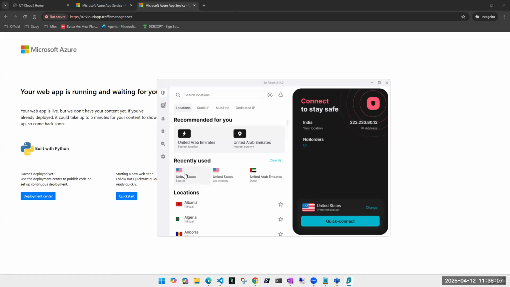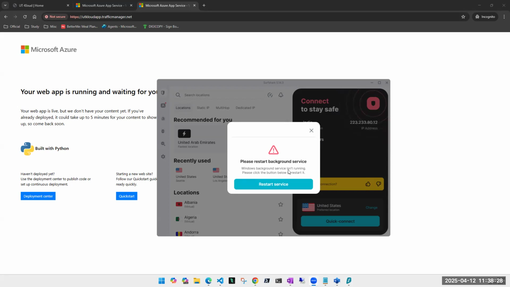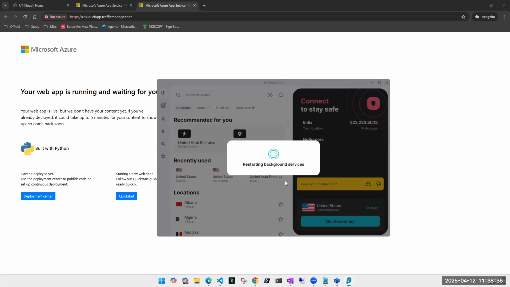Okay, it's working fine now. Once I get connected to any US VPN, and then I'll try to access this website, and then it should take me to the US website. Guys, we have only 2 minutes left in this session. I'll try to do this. In this case, if my laptop gets disconnected, I'll see you at 11:45 using the same link.